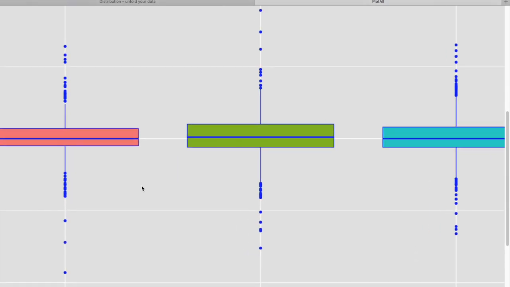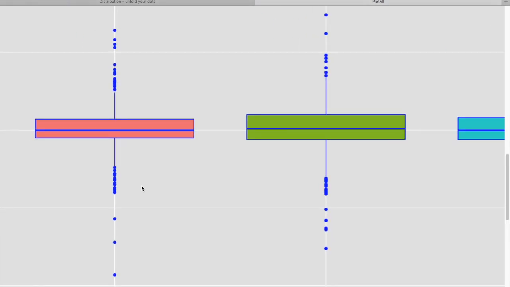If you look at a single one, here is the data minimum, first quartile, median, third quartile, and data maximum. The individual points it estimates as the outliers. And outlier estimation is based on the interquartile range, which is the width of those rectangles or the distance between the first quartile to the third quartile.